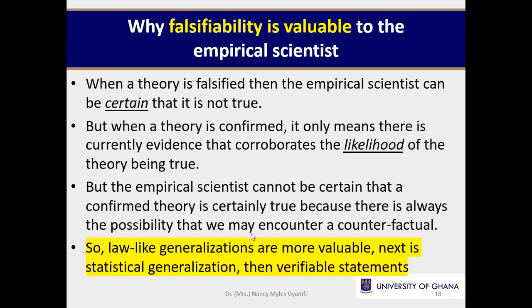Okay, so all I've said is what is on the screen. When the theory is confirmed, confirmed means when the evidence supports what you already said, it only means there is currently evidence that will support or corroborate the likelihood of the theory being true. You still haven't proven it. So more evidence supporting it is not a proof.